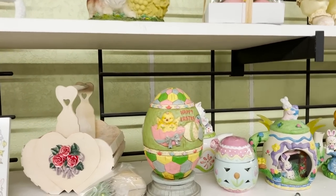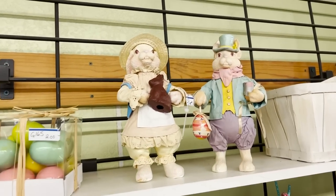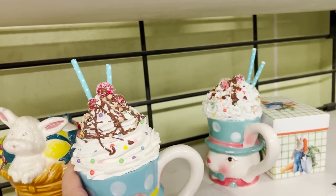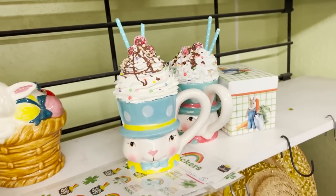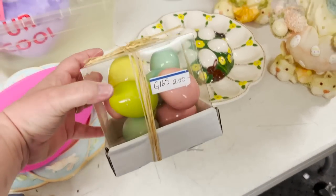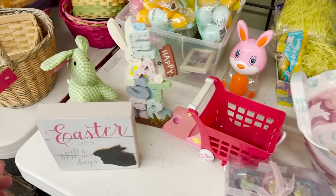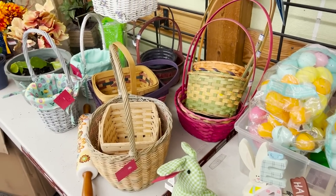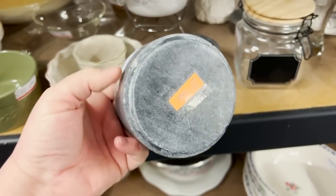Just like that we are transported about a half an hour from my house to one of my favorite spots. This is where they're putting out all of their seasonal decor. I'm finding some really interesting things over here, in particular some faux treats — I have made these in the past. It looks like these little mugs were actually from the 99 cents only store. They've got lots of bunny decor and some eggs hitting the shelves, definitely more affordable than places like Michael's and even Hobby Lobby. This little guy reminds me of the one I just showed you at Walmart that they put out for Easter — it's a homemade version.